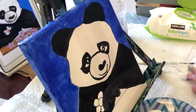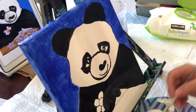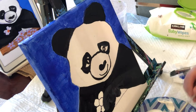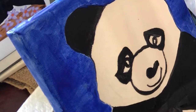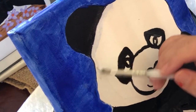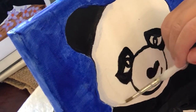Just take your time. To make something look a little bit round, it's helpful to put in a little shadow. I used a little bit of like a light lavender for this, but to stick to the four colors I'm going to use blue with some white in it so that it's very light — even lighter than a baby blue, really light. You can always add more. I'm just going to put a little bit of shadowing, rubbing just a little bit of paint around the edges of the head so that they look farther away and the head looks a little bit more round.